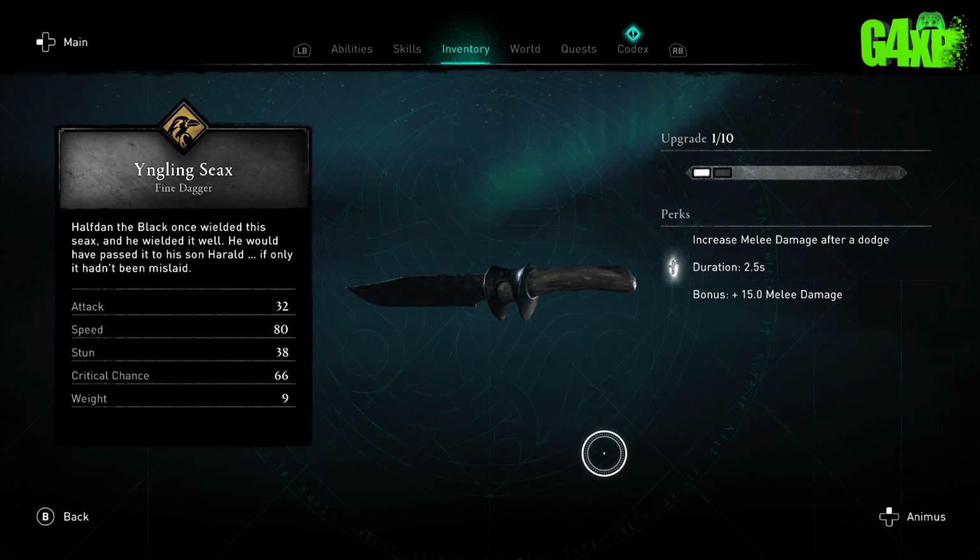So very quick and nimble little weapon, increased melee damage after a dodge. So you get a 15 percent bonus if you do a dodge and then go back in. So that's quite nice. It has a duration of 2.5 seconds, so that bumps things up to 47 attack damage, I guess. That's how that works. So let's see how it works out in the field when we're coming up against the bad guys, and then we'll wrap the video up.